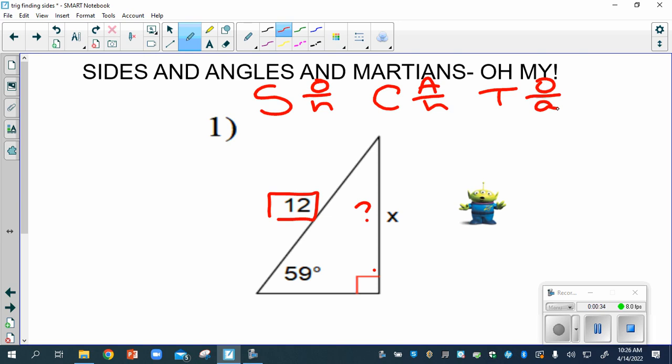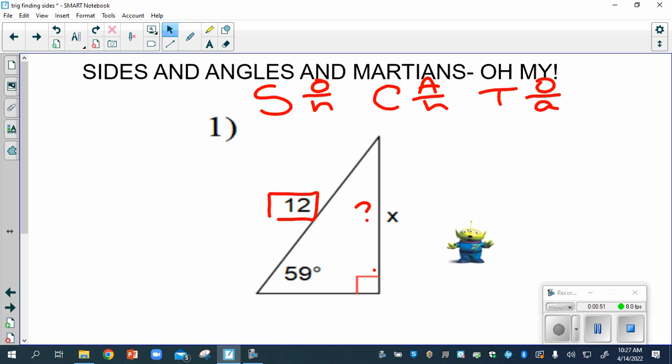We are going to use this 59 to help us. So that's where I want you right now. I know on your notes you'll do it, on your homework you won't, and then I'll be mad. Draw an alien at 59. We're using that angle to help us. So we're going to take our little alien. He's going to walk down here and stand right here.